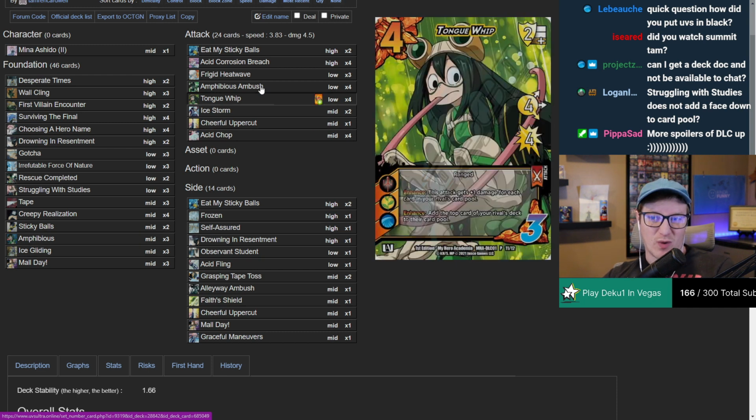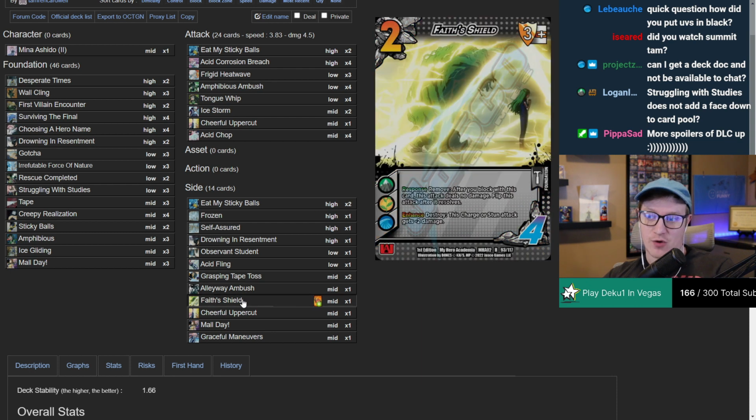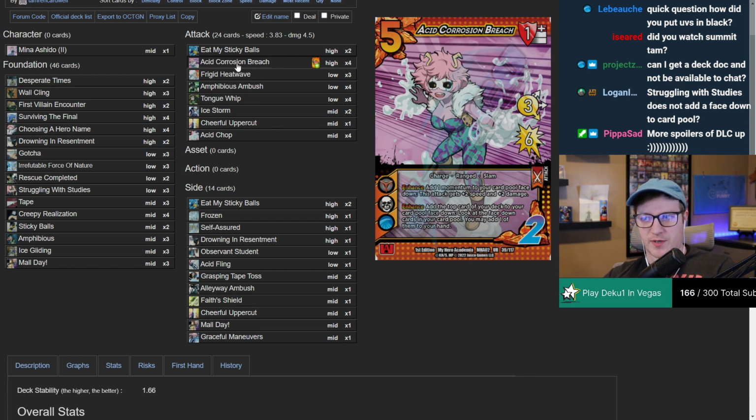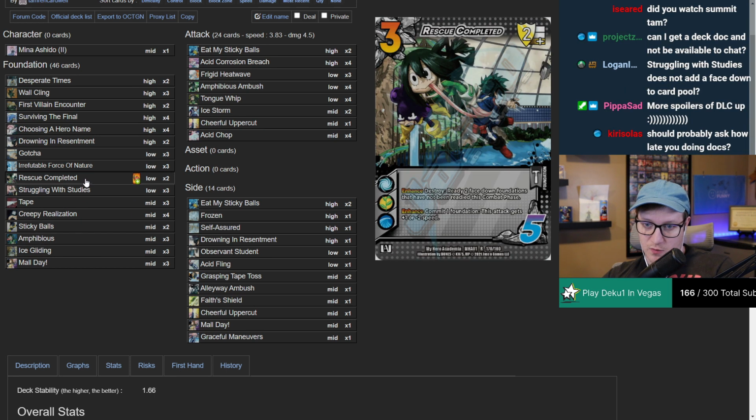Because this only really works with amphibious ambush, and it works on defense with face shield because it says it leaves the card pool. Oh, it does work with acid corrosion breach also. It does work with acid corrosion breach. Okay, because you lift the card. Okay, so maybe not amphibious. Let's look at a different card. It could be Rescue Completed?